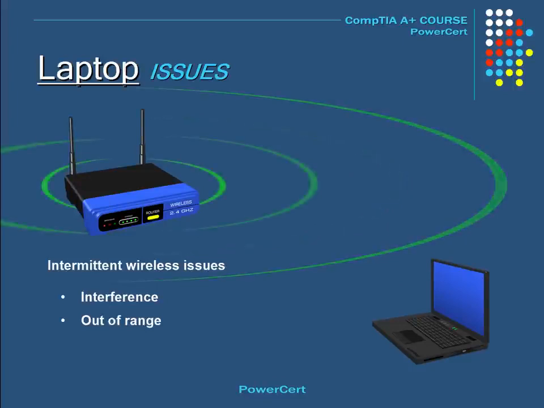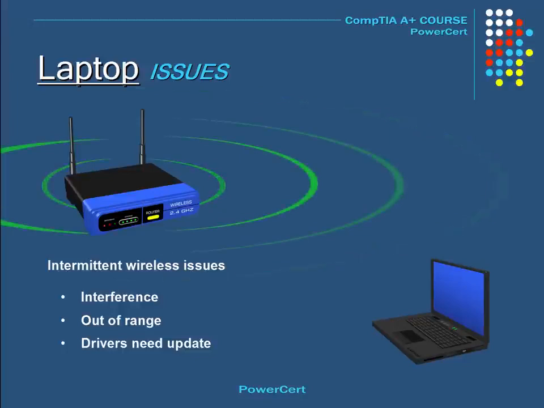Another issue could be that you need to update your wireless network card drivers, especially when there's a new operating system that's been released. In fact, I have personally found this issue to be very common with the release of a new operating system, especially with Windows 10, where a common fix to fix an intermittent wireless issue is to go to the laptop's manufacturer's website and update your wireless network card drivers.